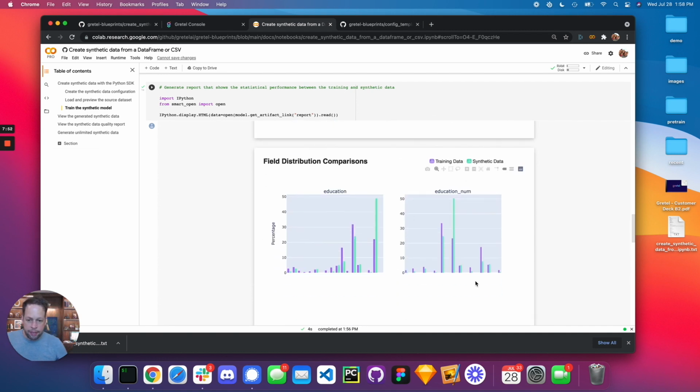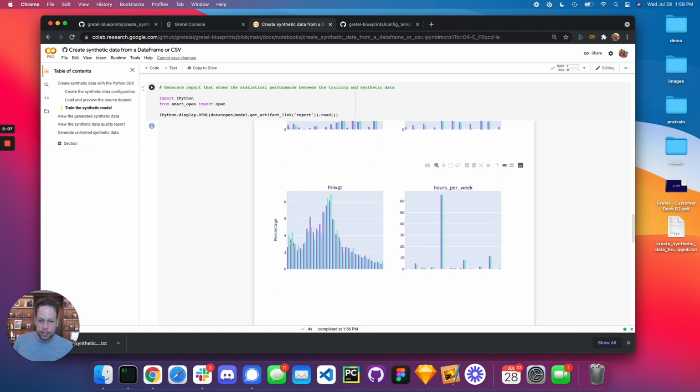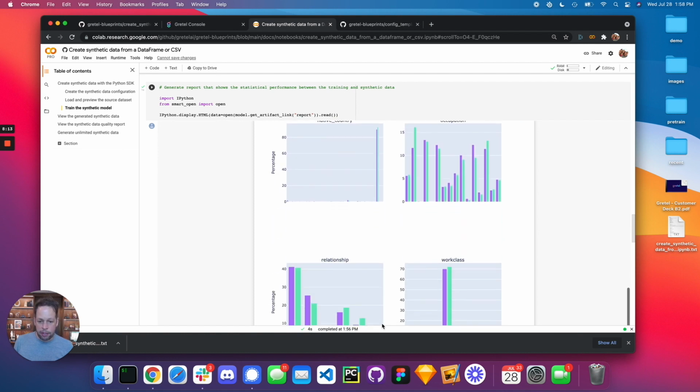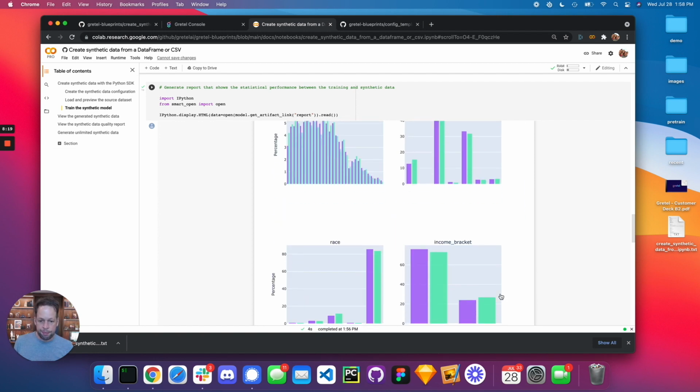From there, we can dive in on a field-by-field comparison. So, given a particular percentage or a categorical value for education, how many of these were recreated in the synthetic set versus how many of them existed in the original data set. And you want to see as close of a line as possible without having things obviously be exactly the same. It looks like the synthetic model, once again, learned this quite well. We see very similar but different distributions between the synthetic and the original training data.